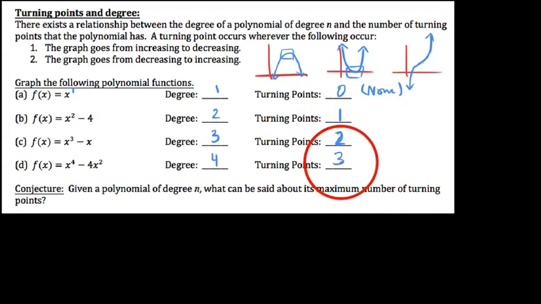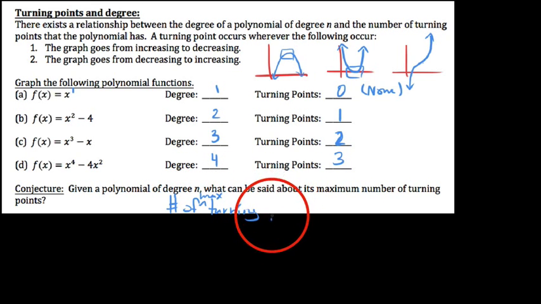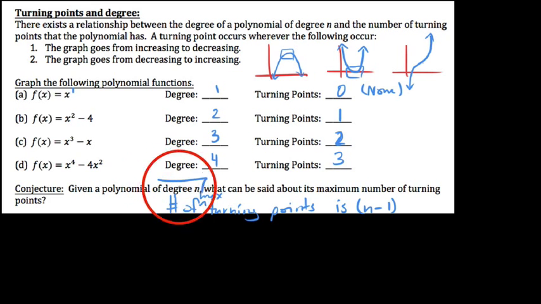So what I'd like to do is make a conjecture about the degree and the number of turning points. And I hope that you're seeing that the rule is that the maximum number of turning points, and I say maximum because just because we say it has this many possible turning points doesn't mean it actually will. But given a polynomial of degree n, what could be said about the maximum number of turning points? We say that the number of max turning points is n minus 1. And I want to say that within the context of the degree being n. So whatever the degree is, you can write yourself a note here also. It's always 1 less than the degree is the number of turning points that a graph could have maximum on that function.